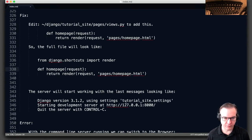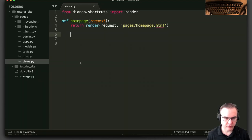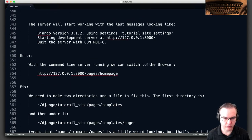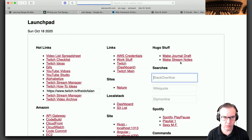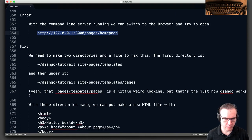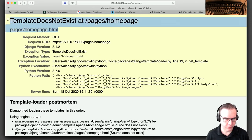So we've got this. The full file looks like that. When we start the server, it will start working with the last message looking like this. Can use better terminology, but yeah. Error. Keep the server running in the command line, switch to the browser, and try to open that. I didn't put in the error this time. So this is the error.